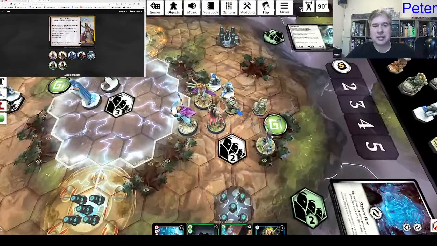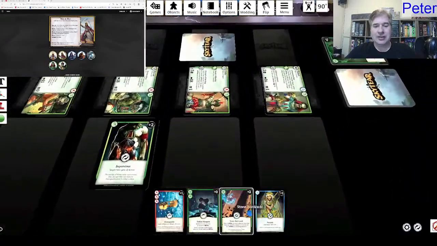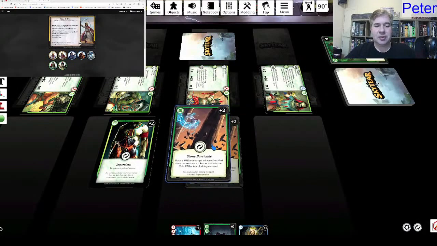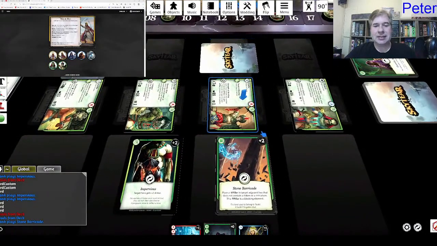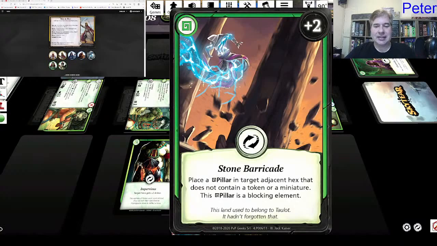I mean, truly, truly awful. Yeah, because that would have been +5 damage on his next attack. So, and this is one of the cool parts of the game, you get to do reactions, stuff like this. So I'm going to have Kotlik do this because he can't do the healing one. So I'm going to have him cast this spell over here. So, it's Stone Barricade. Place a pillar in a target adjacent hex that does not contain a token or miniature.